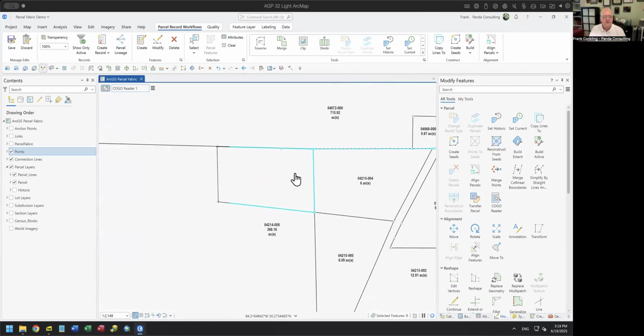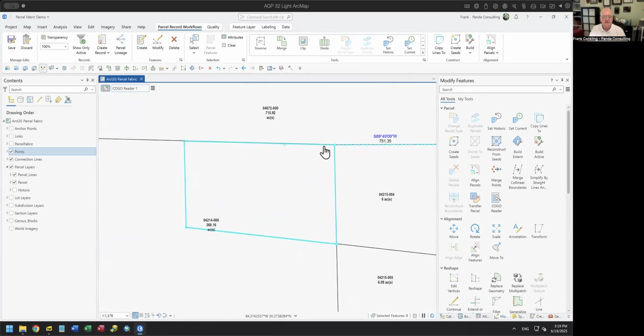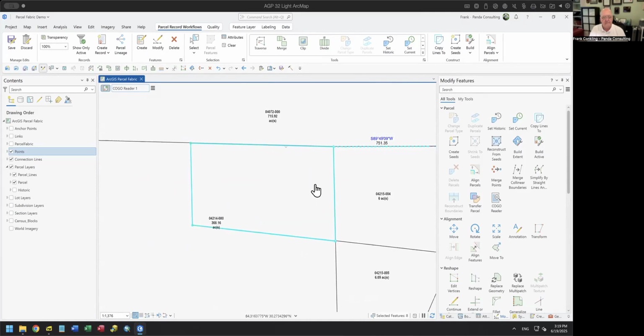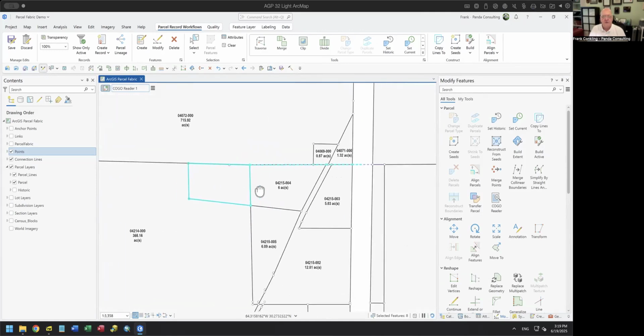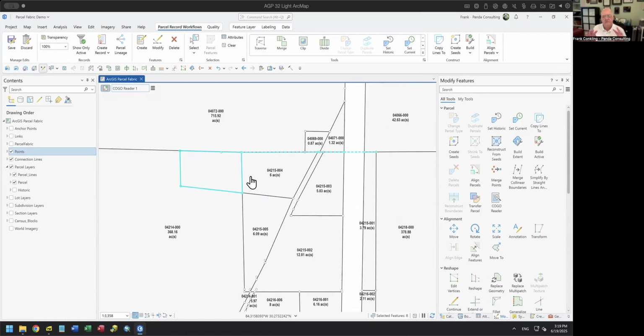And then it goes around on my point of beginning and shows all of that. So if you know where your point of commencement or your point of beginning is, really nice, and it saves some time. I can create seeds, and then I can tell it to build this.